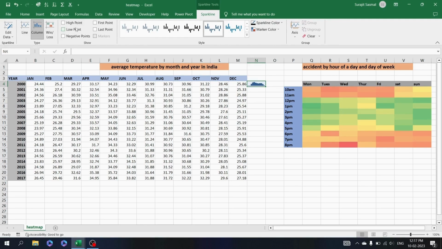If you want to highlight high points, low points, or negative points, if anything is negative, you can show. First point or last point, you can show. You can change individual color also. For Sparkline, instead of blue, you can give black color. Let's say we give black color, or you can keep it blue as you like. And now copy it down.